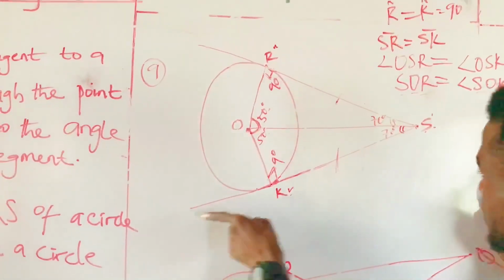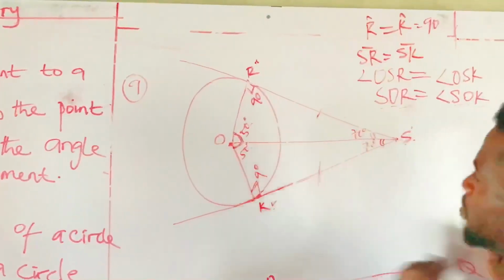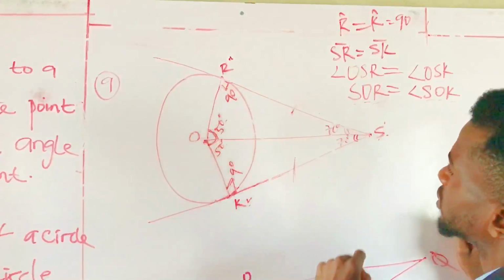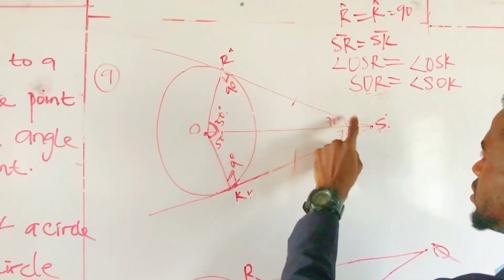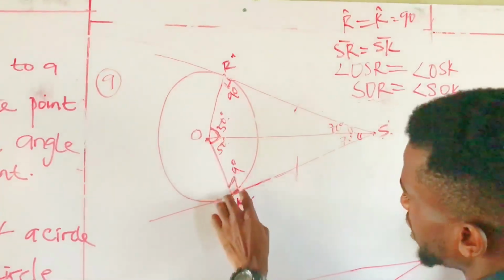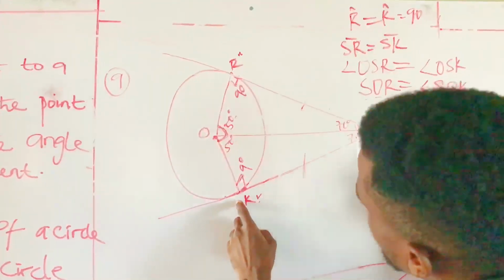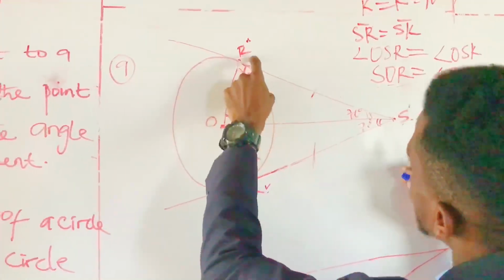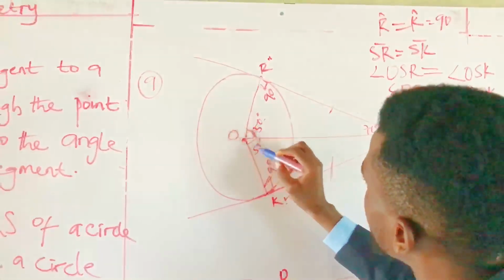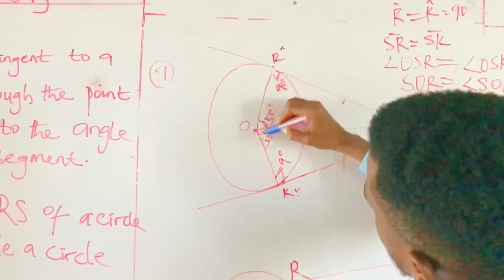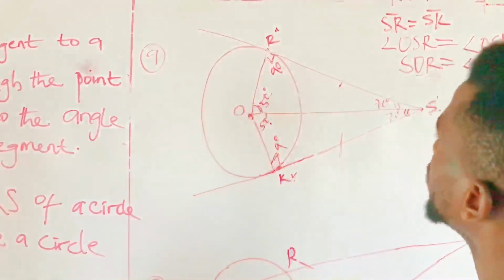Now, we said if two tangents, look at tangent 1 and tangent 2, meet at a point, that means the first tangent is equal to the second tangent. This line and this line are equal. This angle and this angle are equal. This angle here is equal to 90 degrees and it's also equal to the R here, which is 90 degrees. That means the angle K and R are equal, which are 90 degrees. Now the angle here and the angle here is also equal. So whatever is the angle here is also equal to what is here. So if here is 50, it implies that here is also 50.